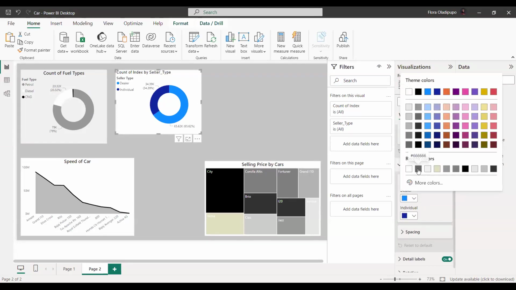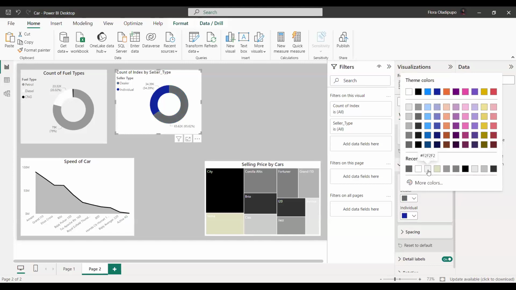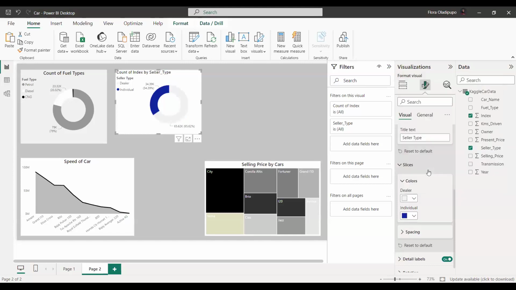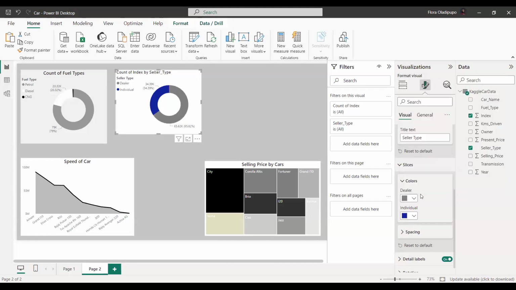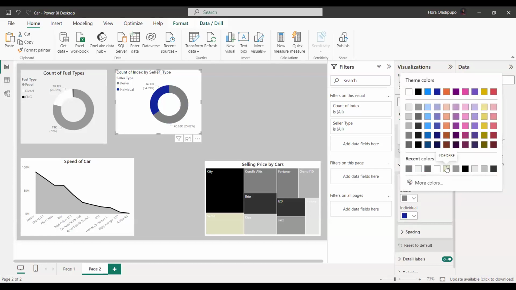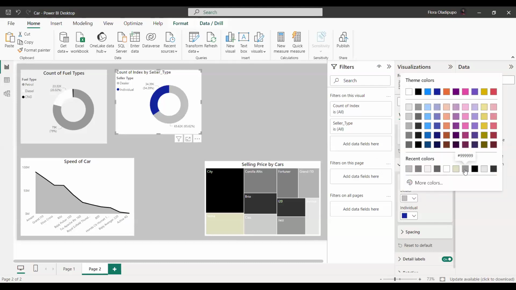So just use this, the exact shade that we used for this other place.